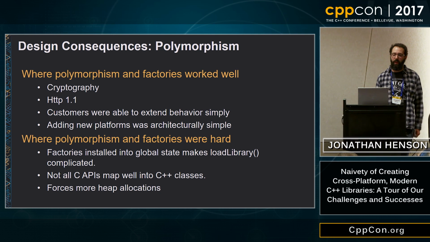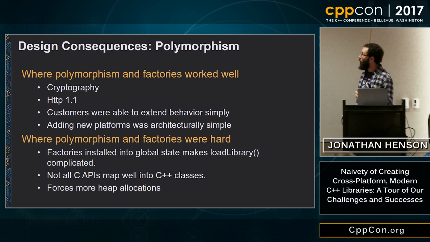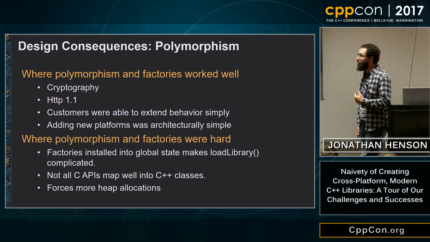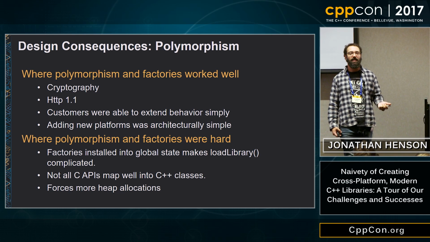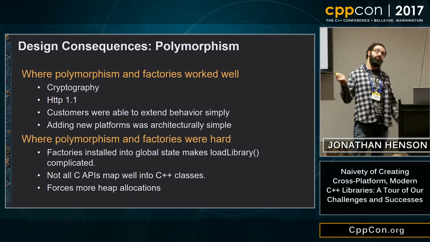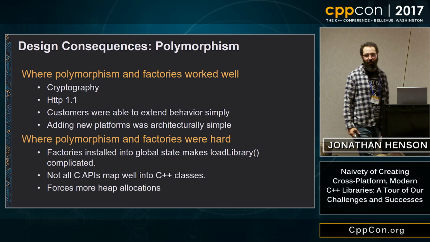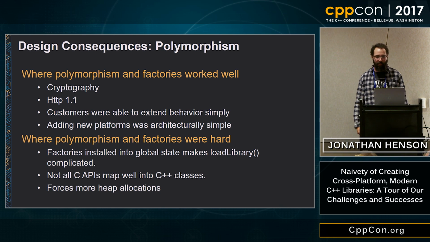And they were able to extend this simply, especially adding new platforms. Right after we launched the SDK for developer preview, we started getting build failures on Mac because OpenSSL had been deprecated. So about 6 hours later, we had CommonCrypto plugged in and it was finished. It was really simple to fix our mistakes.